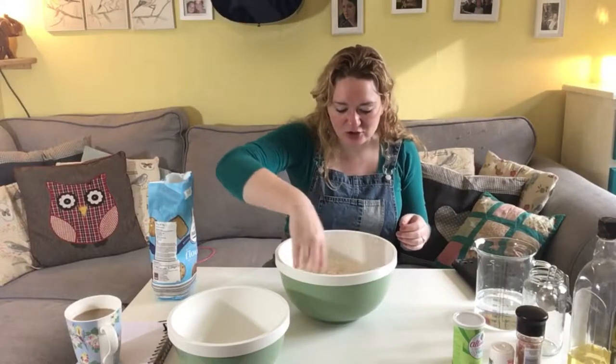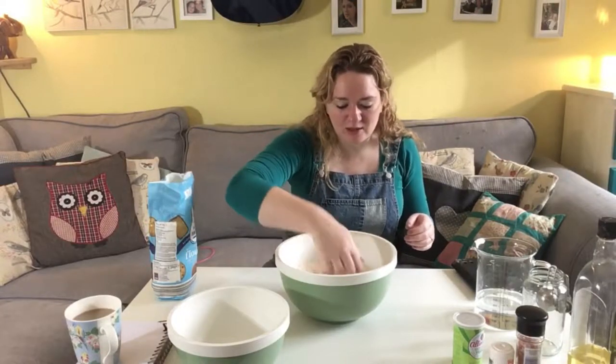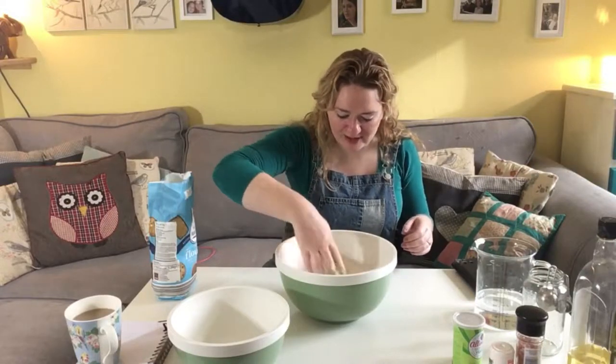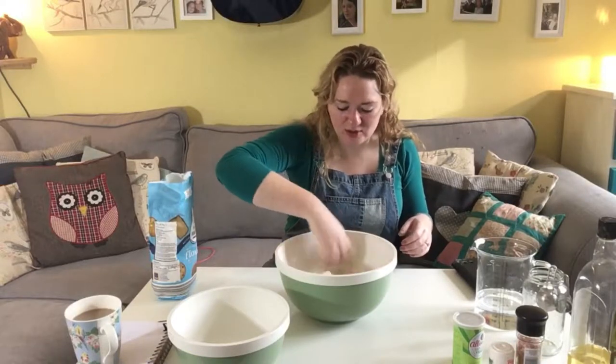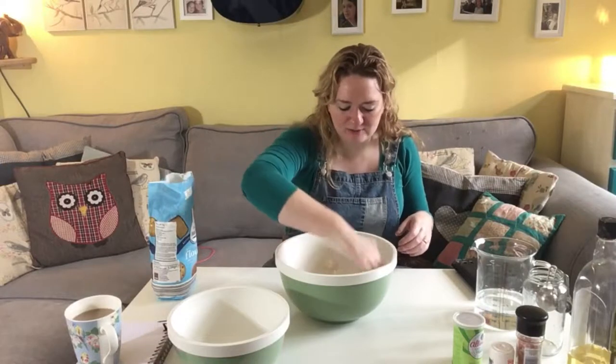So then I start to fold my dry ingredients over the top of my wet ones, just with my fingers, and the water will start to escape the edges of the well.